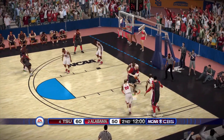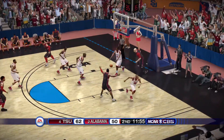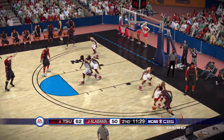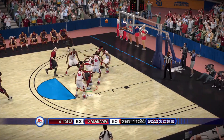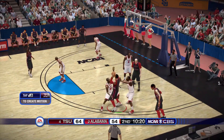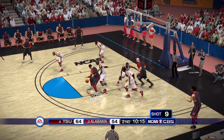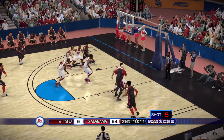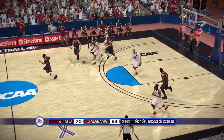Double-team on Albert, but Soto catches it down bottom — gives it back to Al, who pulls a fader and knocks it down. The crowd is going crazy. Bassey finds Chapman — nothing is there — Albert pulls another fader and knocks that down. This dude has the hot hand. Soto down bottom passes to Albert again — Albert fades and knocks that down too. That dude is going crazy.